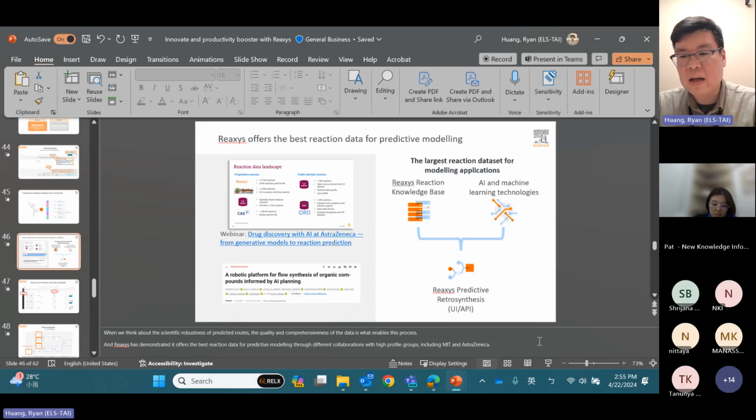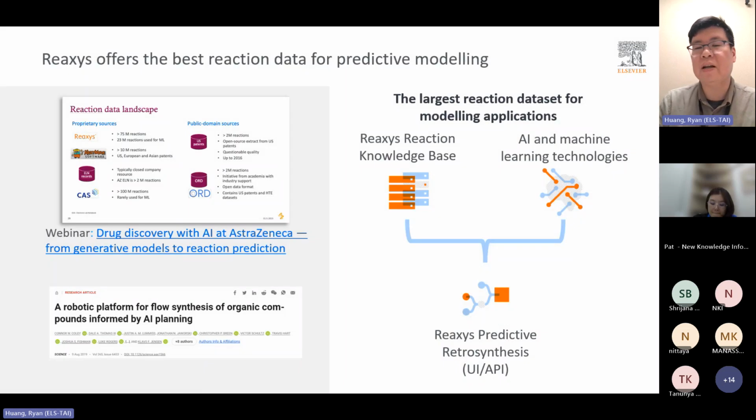Because we are living in a new AI era, I believe some participants here today might be skeptical about AI technology, but I can assure you that in the chemistry discipline AI is still in the early steps. It's not a generative AI like ChatGPT. For retrosynthesis AI in Reaxys, we are using a neural network approach.